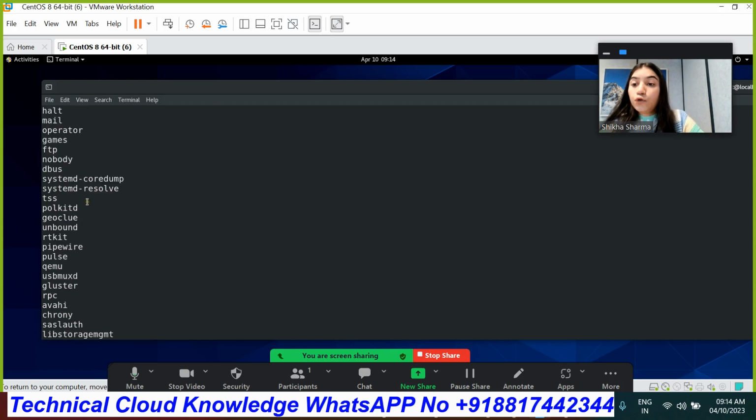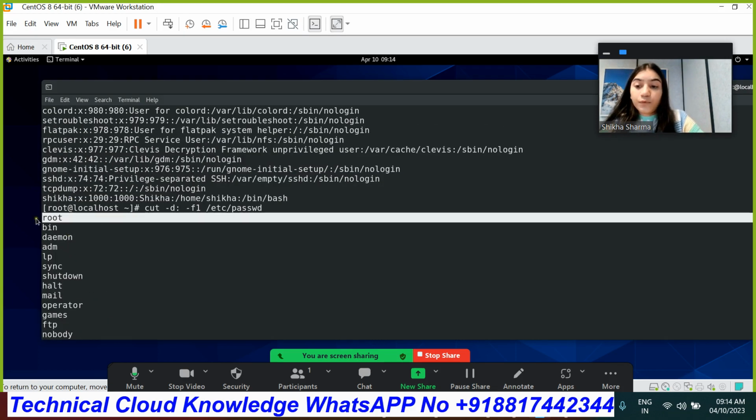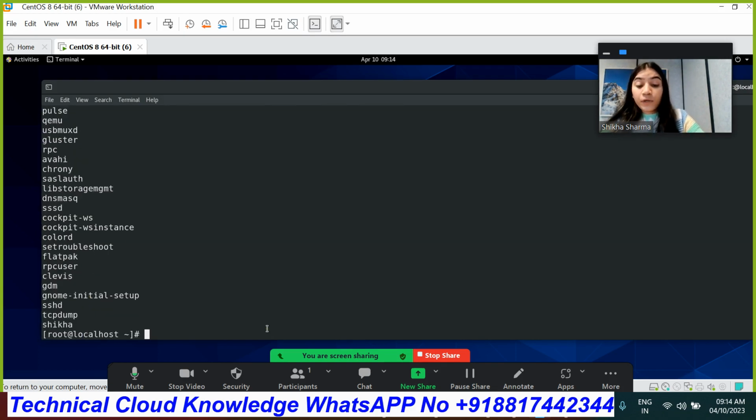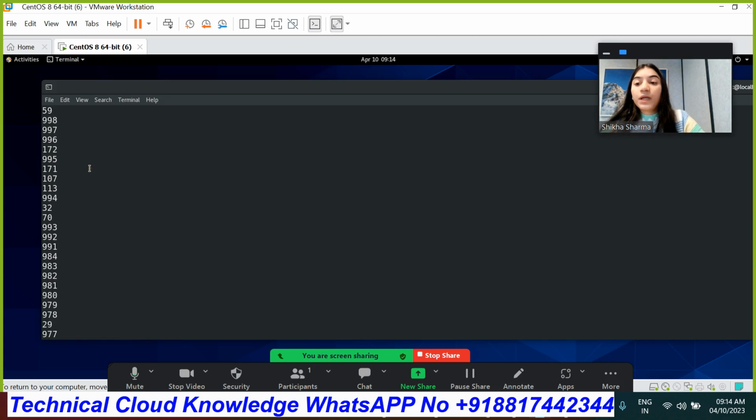So as you can see, now you just get the field 1 rule. Okay, so that's how we'll do it. If you need the second field, do the same thing: cut -d with the delimiter, which is a semicolon, and -f3 on the /etc/passwd file. So that's how we get only the third field.